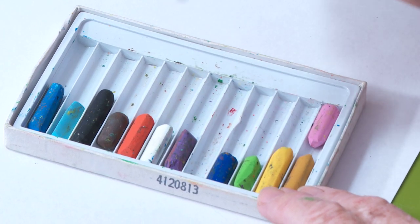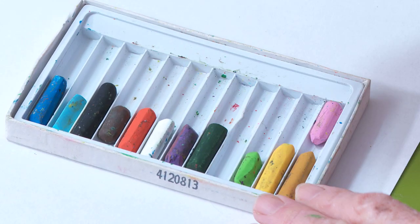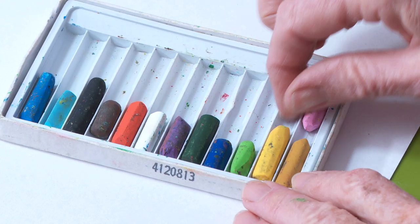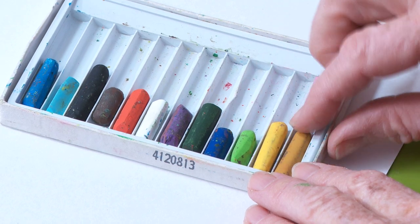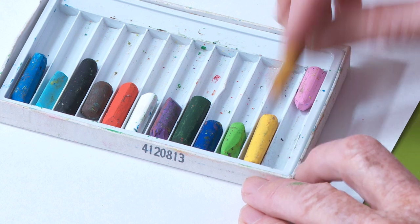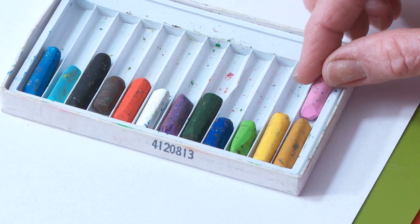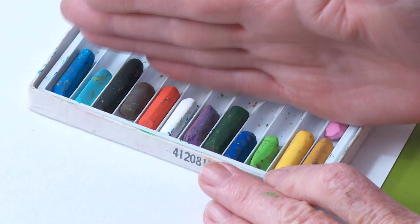Then I have a dark green. And this is a darker blue, like cobalt blue, I think. Ooh, yellow green, spring green. A light yellow. And a deeper yellow, or a gold, and a pink. The pink I'm going to use for the flowers at the very last. So if you can keep them lined up like that, that will make it a lot easier for you when you start your project.